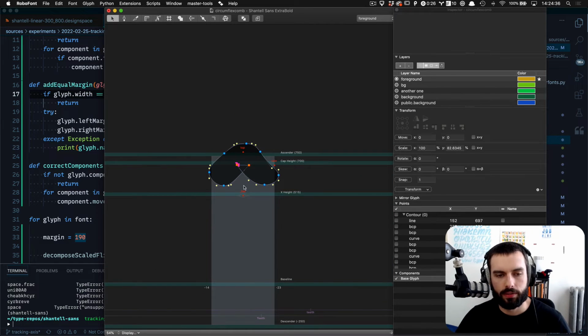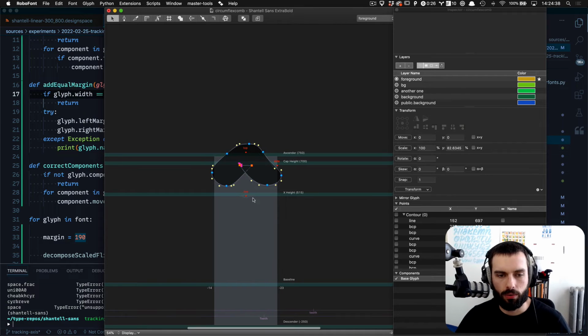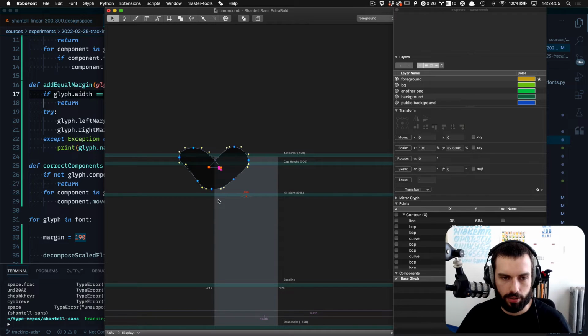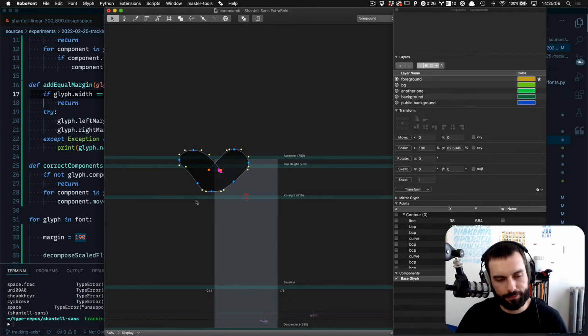Okay, it does. Sort of. So this is a regular combining accent, and it's right in the middle. I mean, it should be 0, but it's in the middle. So that means that margin was added equally to both sides, whereas Karen comb is to the left, so it's basically as if margin was added twice, or as if this were decomposed after it was moved incorrectly.